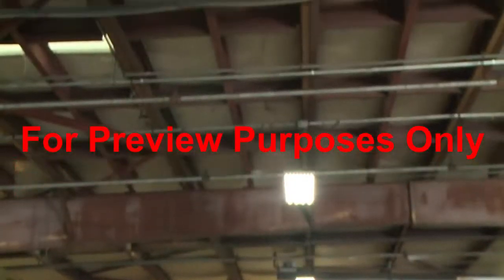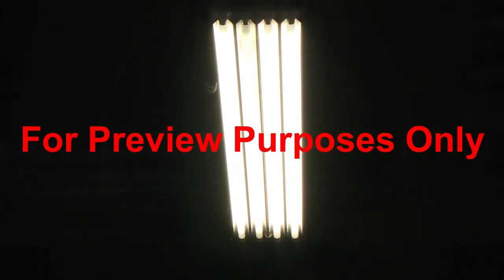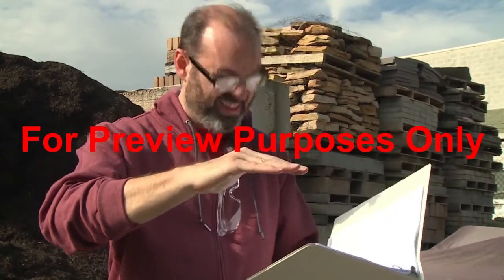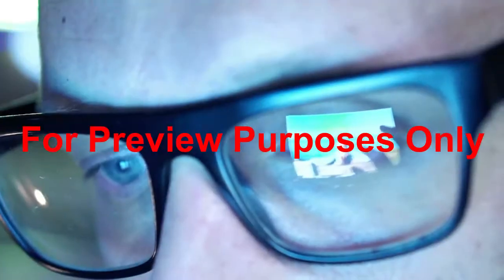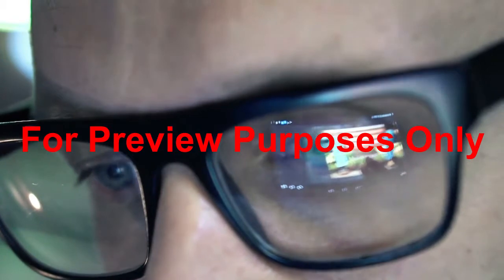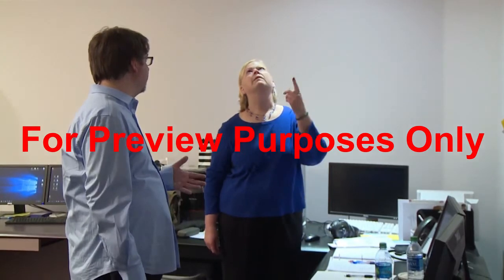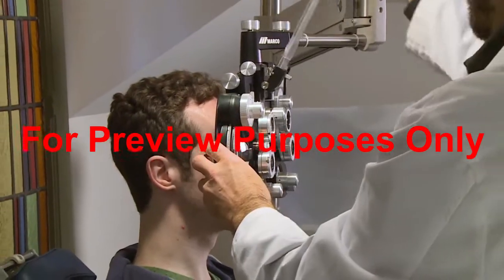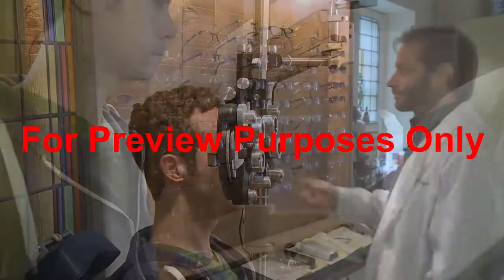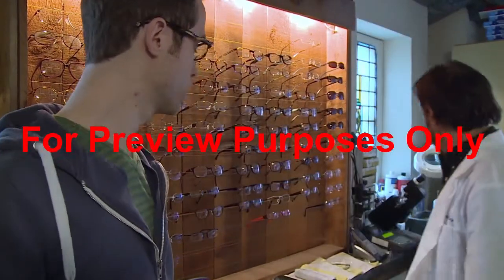The amount of light you have in your work area can also affect your eyes. When there's too little light, your eyes must strain to see. Too much light stresses them as well, and may force you to do a lot of squinting to protect them. Uneven lighting tires them out by forcing them to frequently adapt to different light levels. If you think the lighting in your work area is causing you eye strain, speak to your supervisor. The symptoms of eye strain are usually temporary, but if they persist, there may be a problem with your eyes themselves. You may need glasses or an updated prescription, so make a habit of seeing your eye care professional regularly.